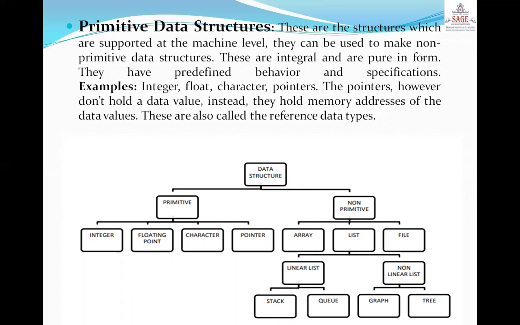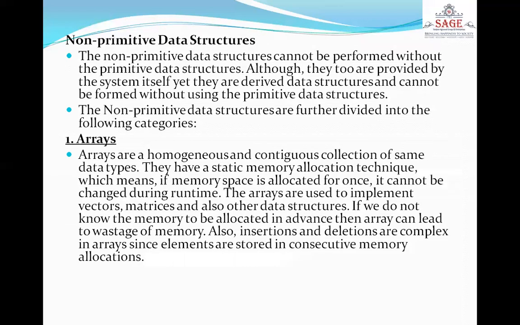That means a primitive data structure is a kind of data structure that stores data of only one type. There are four types of primitive: integer, floating point, character, and pointer. And a non-primitive data structure is a type of data structure that can store data of more than one type. There are primitive data types: string, number, big integer, boolean, symbol, undefined.